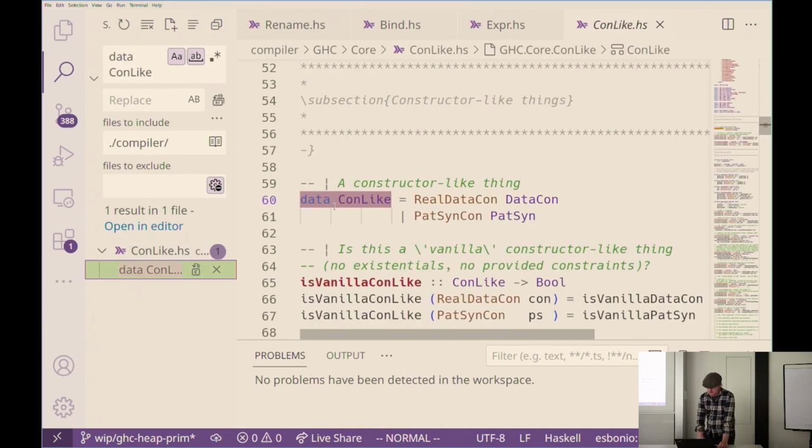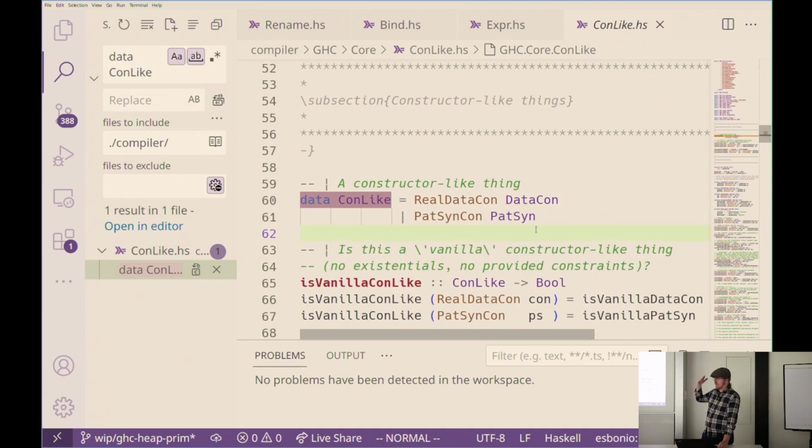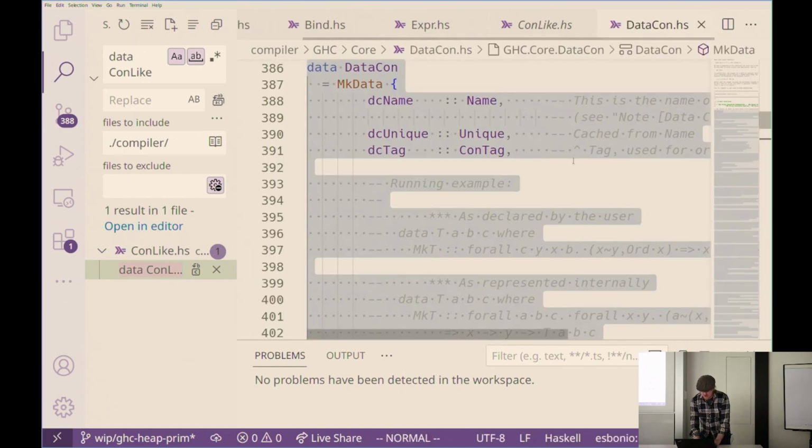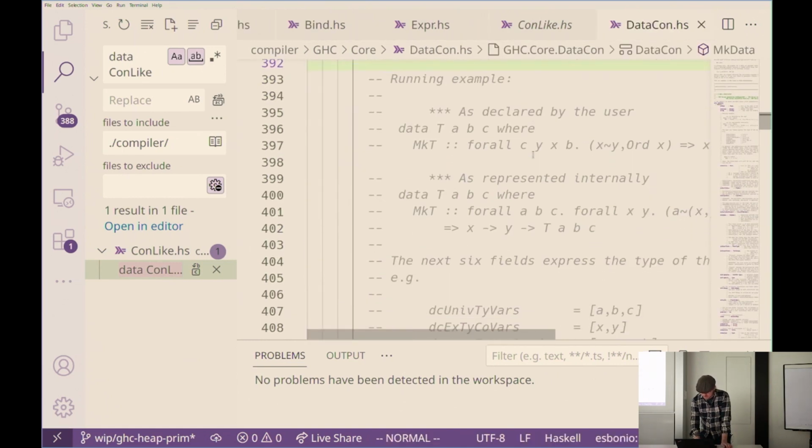This is when you have the full information, when you're in the type checker and you've type checked the pattern synonyms in your module, the data constructors, and now you're just renaming the rest of the code. You know it's either a data constructor or pattern synonym, and this has everything you would possibly want to know about the thing. We don't want the boot file. So what kind of data constructor it is.